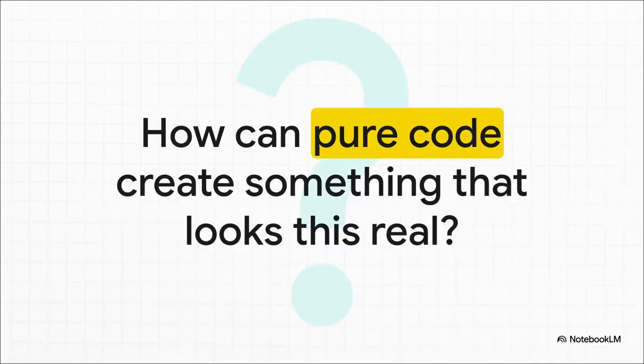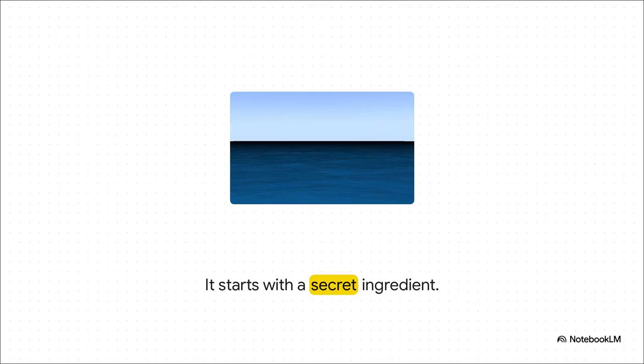Let's dive in. And that really gets to the heart of the matter, doesn't it? I mean, a computer, at its core, only gets ones and zeros. It's all about strict, predictable rules. So how could a machine like that possibly create something that feels as organic and unpredictable as a rolling ocean or a flickering flame? Well, it turns out the answer is kind of like a digital magic trick.